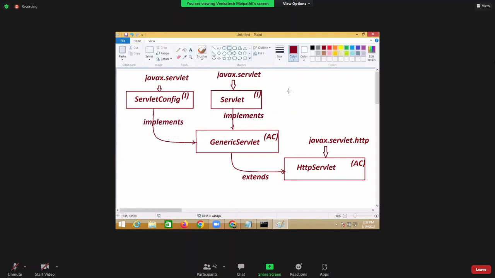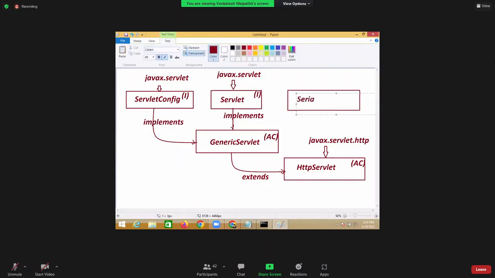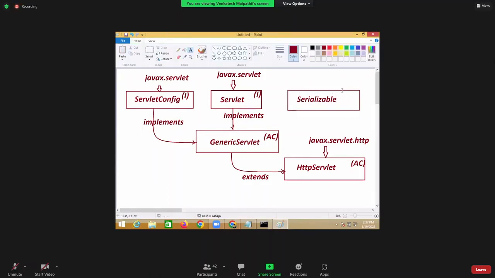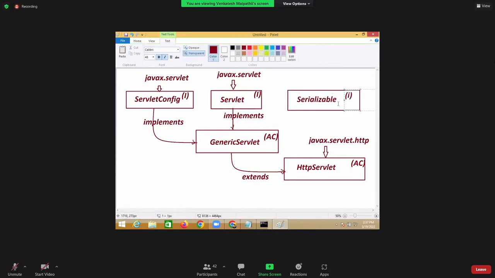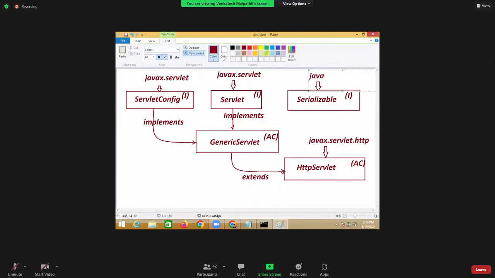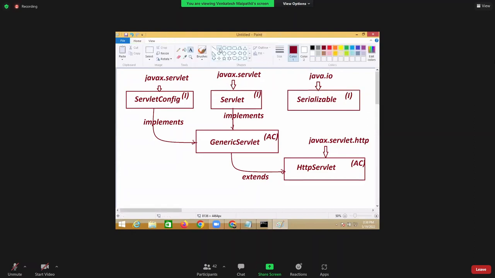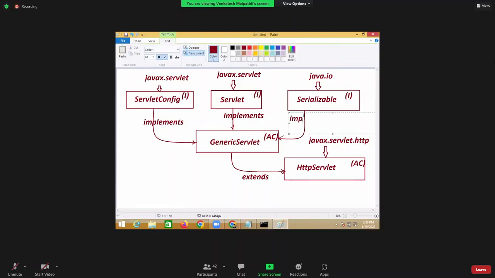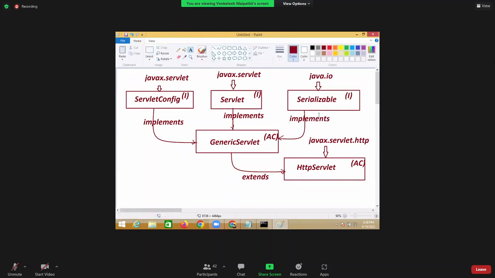And we have one more interface here, that is Serializable. This Serializable is also an interface, a core Java interface, which comes from java.io, and it is linked here with implements. So this is the diagram to be remembered. Draw it and keep it.